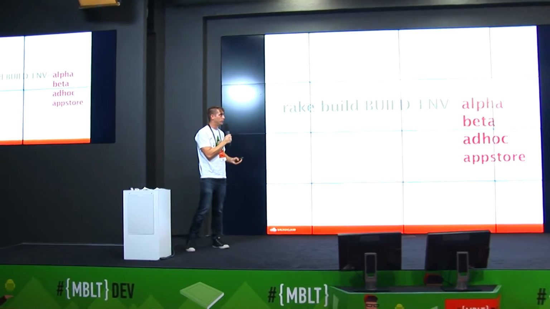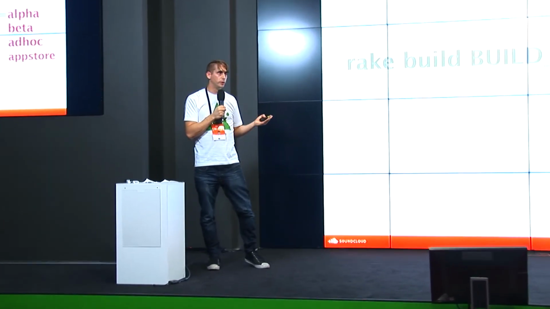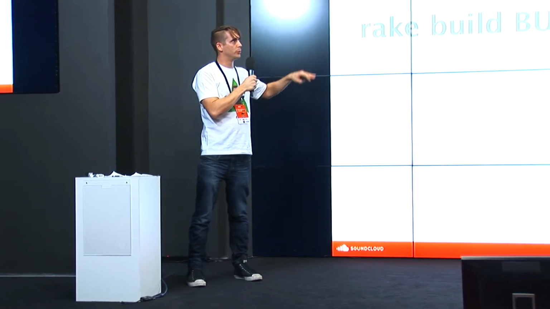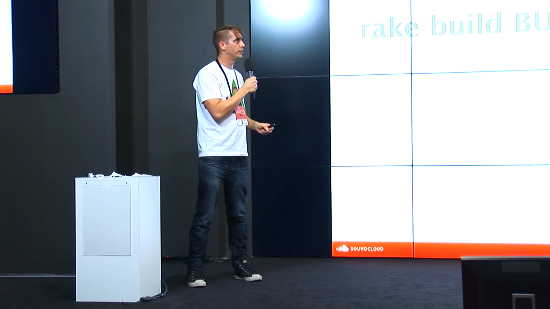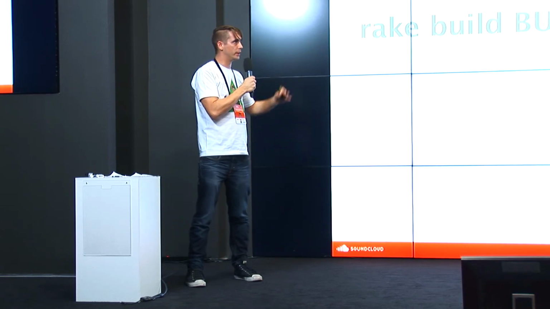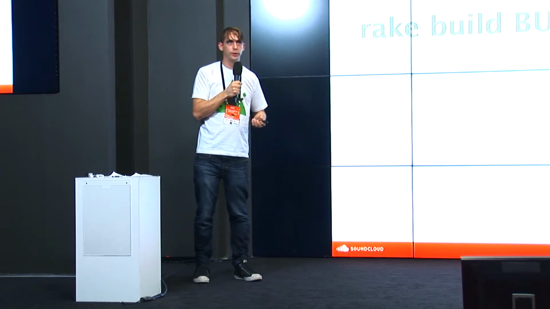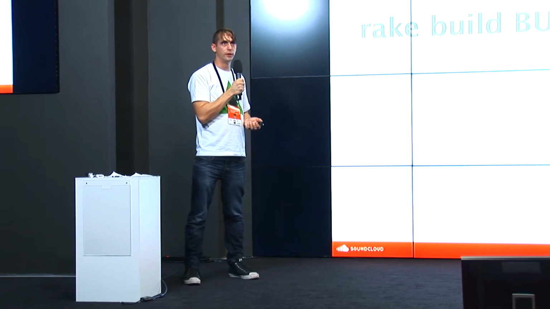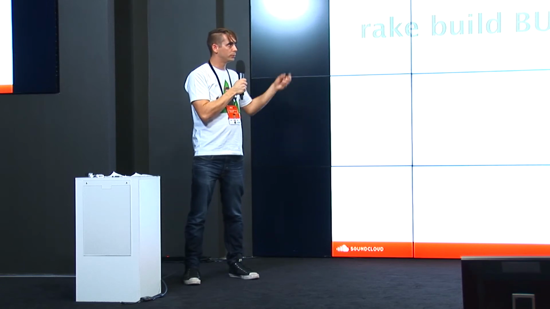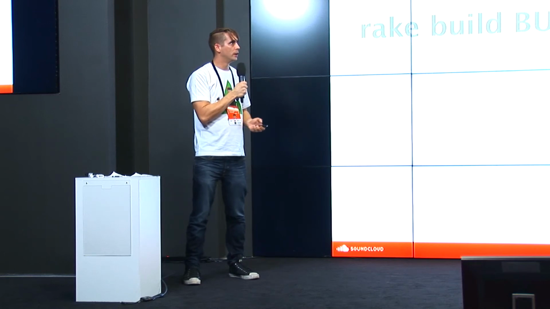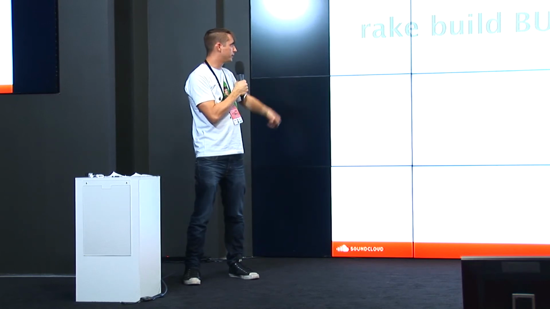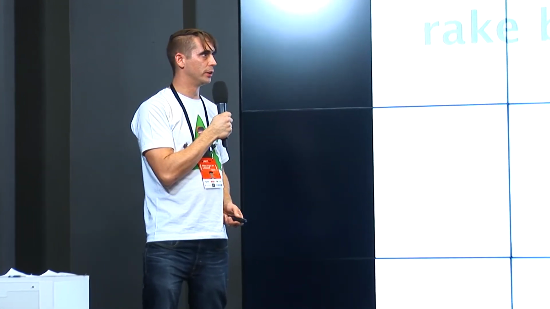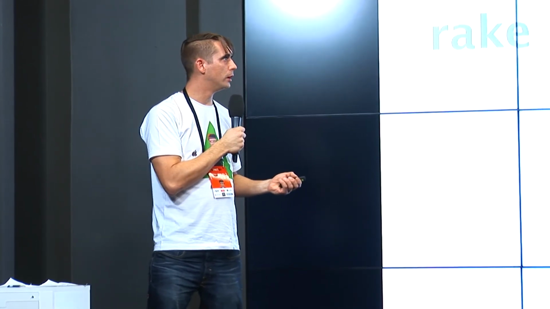Inside the company, everyone who's got an iPhone gets our alpha and beta builds. Actually, not everyone gets the alphas. It's more the people who are closer to the mobile development side of things. Everyone gets the beta. It's like an internal beta for the company. We have around 250 employees now, and I think at least half of them, probably a few more, have iPhones. So from the internal beta, we get a lot of feedback. And then we can use basically the same Rake file environment to actually build our App Store build that we ship to Apple.